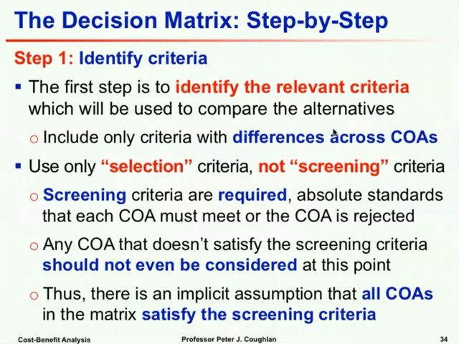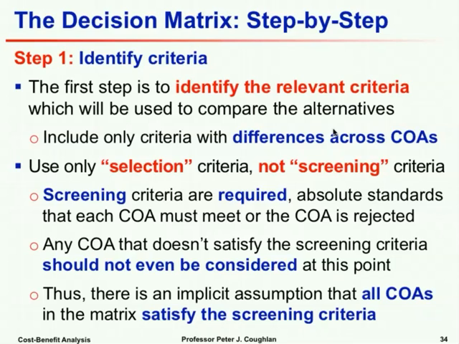Sometimes I see cost-benefit analyses or reports where we evaluated them based on a criterion, maybe impact on or required personnel or something like that, and they were all the same, right? Which is fine to include or point out in your cost-benefit analysis report, to say that, look, all of our courses of action considered require the same personnel to administer. Well, that's fine to mention in your CBA report. It doesn't necessarily need to appear in your decision matrix because the decision matrix is supposed to reflect how the different courses of action perform differently across the different criteria.